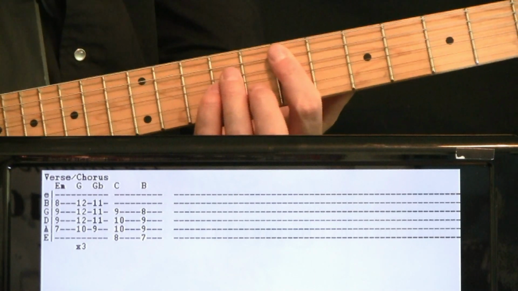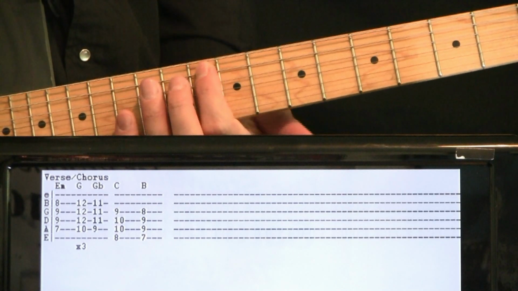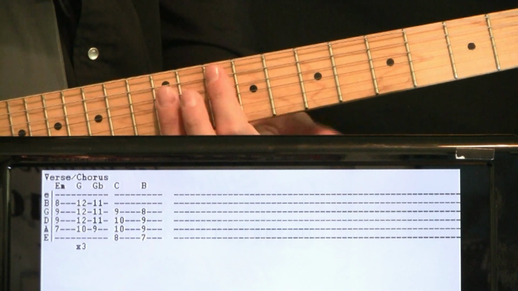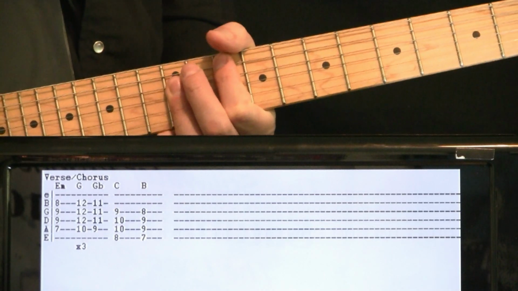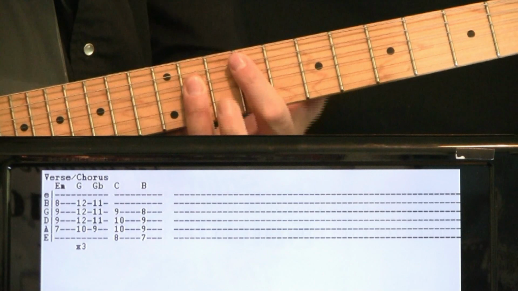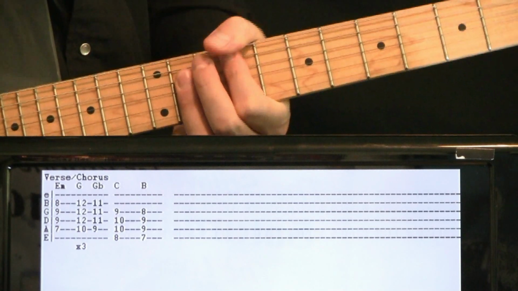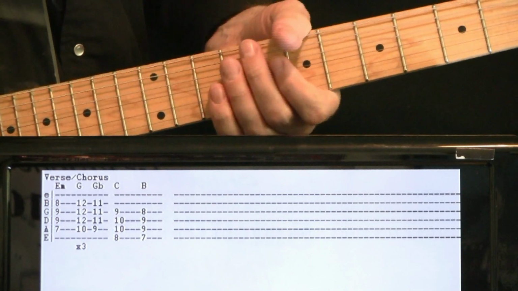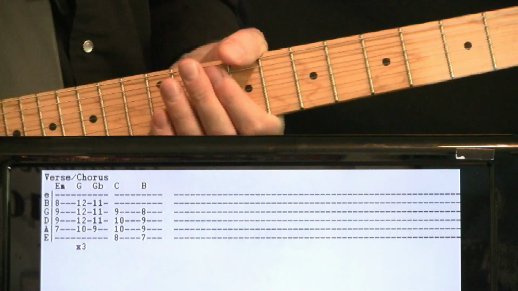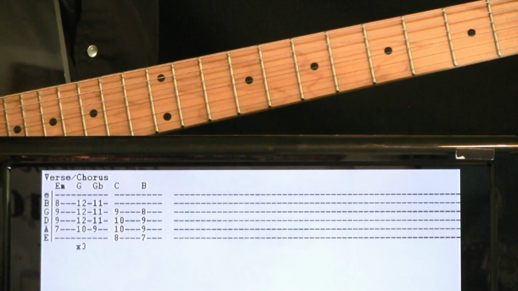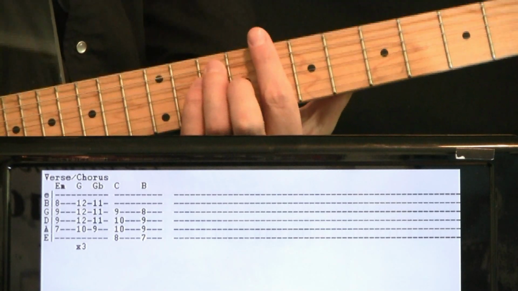Okay, we just hold that a couple counts. And then last couple counts, we come up to this G at the 10A, 12s on the D, G, B. Just one beat. Down a fret to the G flat at the 9 and 11s, and we just loop those 3 chords 3 times. Right, and after the 3rd time, we cap it all off by doing a C chord.